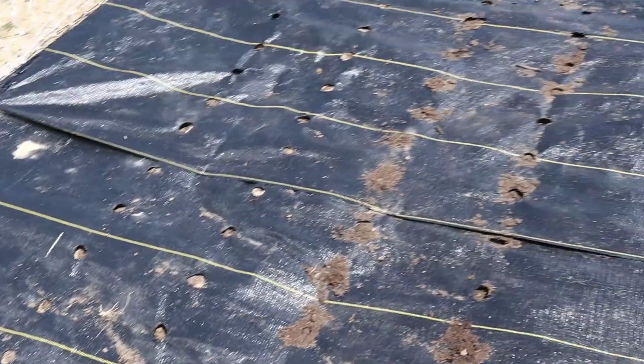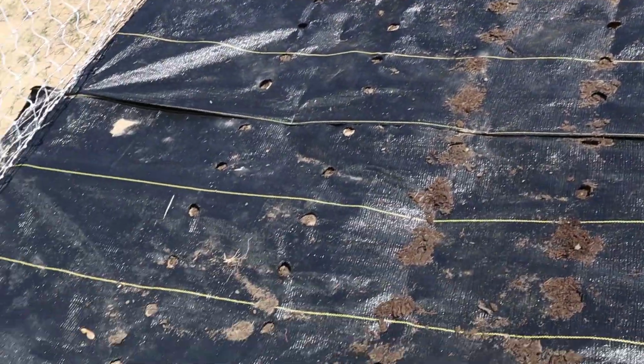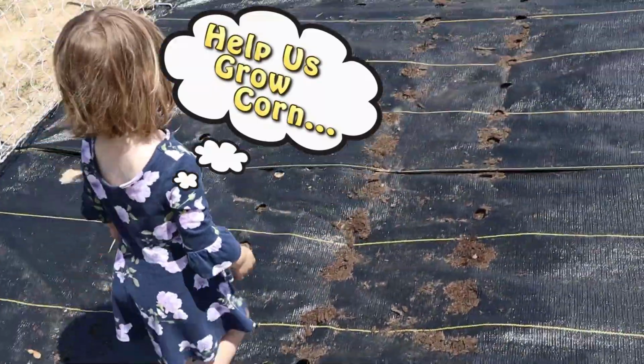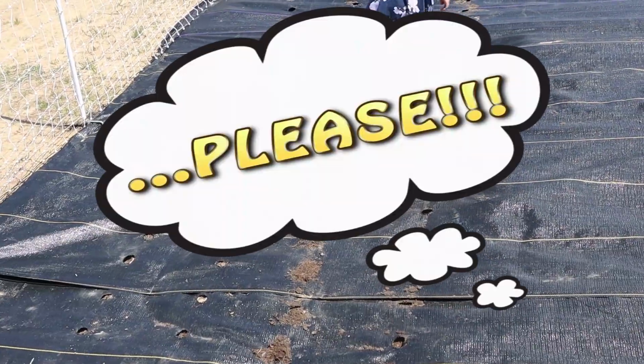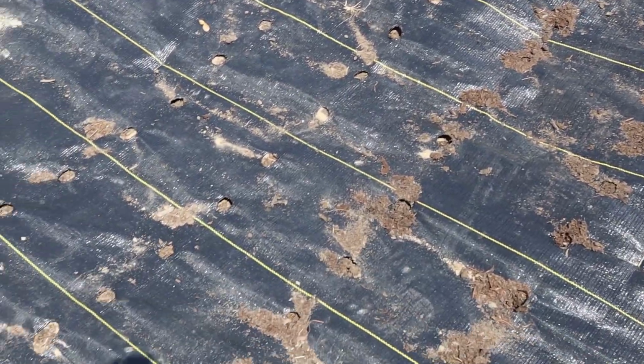Okay, so there we go. 4 rows of corn planted. Now, we've never planted corn. If you guys have any tips here, please leave them in the comments below, because this is going to be new territory for us.